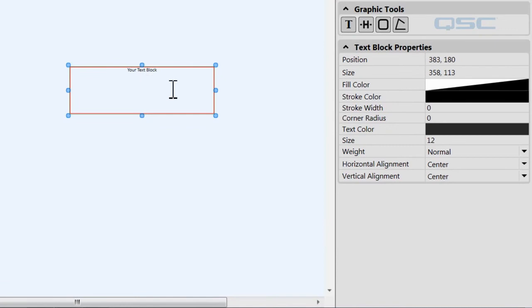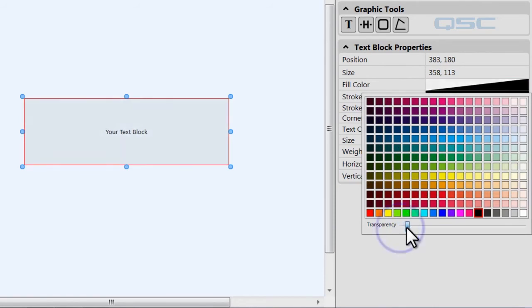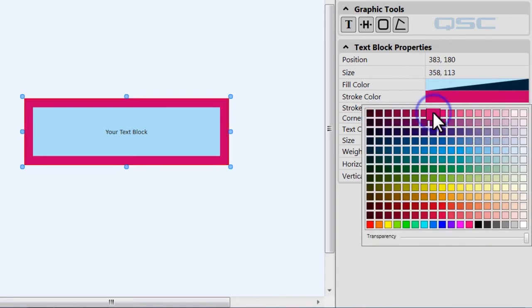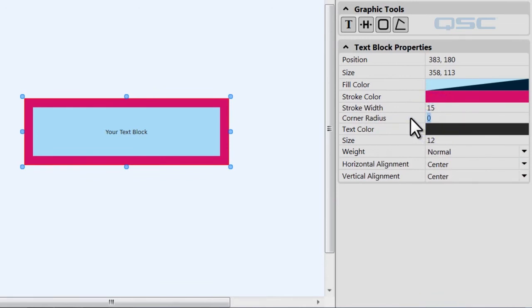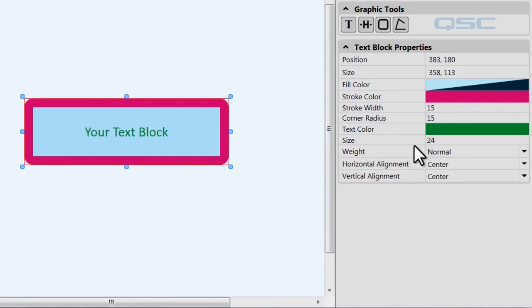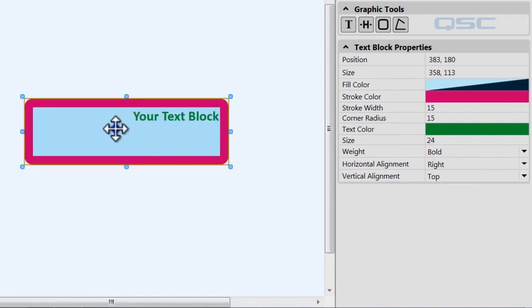Voila, let's zoom in a little bit here. So, you can adjust a lot of things here. For instance, you can adjust the fill color, and you'll notice by default it's transparent, but you can fade this all the way up so you can see that back fill color. But we'll pick a light blue for that. And then let's give this a little bit of width. Now we see a border. You can change the color of that border or stroke. You can change the curviness by changing the corner radius field so that the edges are a little curved. And of course you can always adjust also the color of your text, as well as the size of it, and the weight of it, the difference between bold and normal. And then the alignment, you can align it to the left, you can align it to the right, you can align it to the top or the bottom, whatever you'd like. That is the text block field.